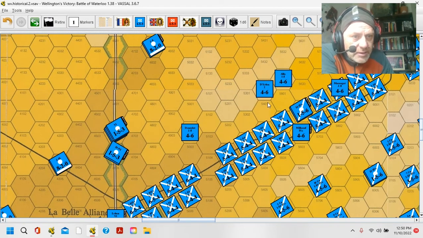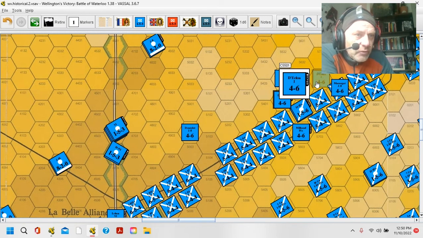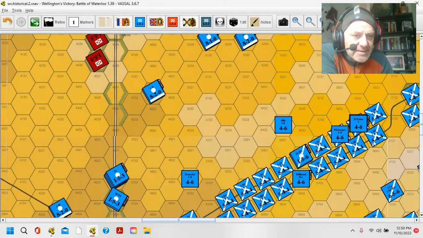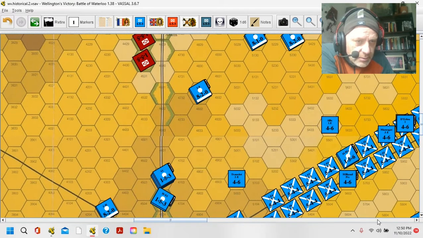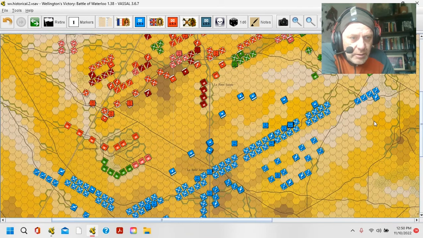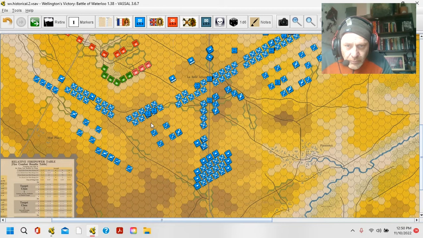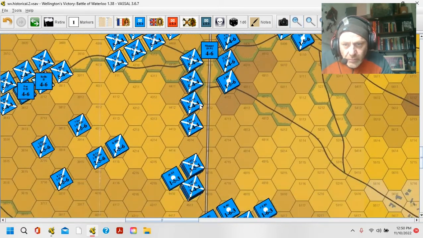D'Erlon. Let's go. Let's get his. Let's see. 2, 3, 4, 5, 6. He doesn't really need to be out there anymore. But he's the, yeah, we'll keep him right where he is. This may be all the movement I need to be doing at this time. Where's... Foy was activated.